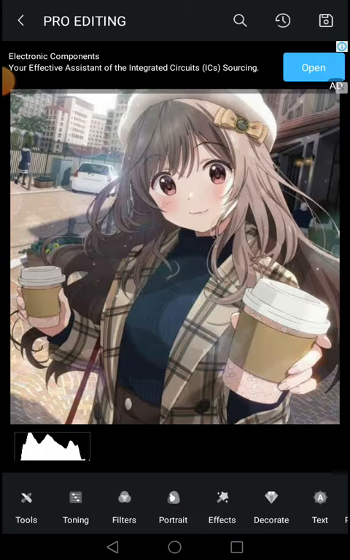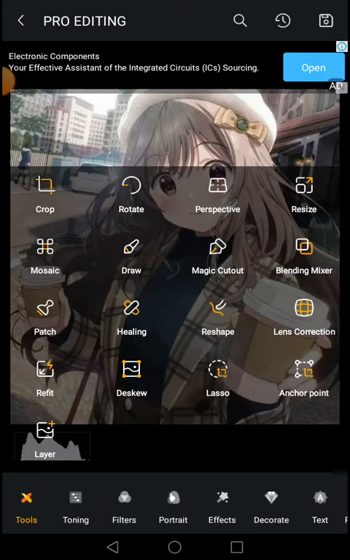Okay, so this is how distortion is used. I haven't used this tool much, so I'm not going to talk about this much.